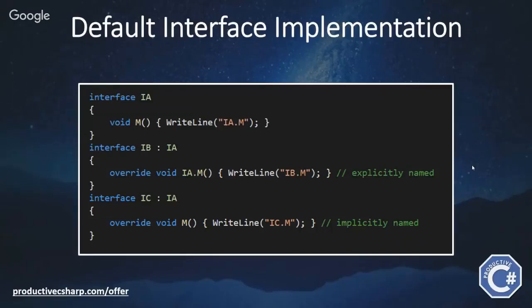This means that if you want to evolve an interface in the future, if you want to add a method to an interface, for example, you will break compatibility all the time in C# at the moment. So if you make this interface public and your consumers rely on that interface, if you add a method to that interface, you are forcing all the consumers of that interface to add an implementation of that method. And this has been a source of pain for a lot of people working with legacy code and evolving legacy code bases.